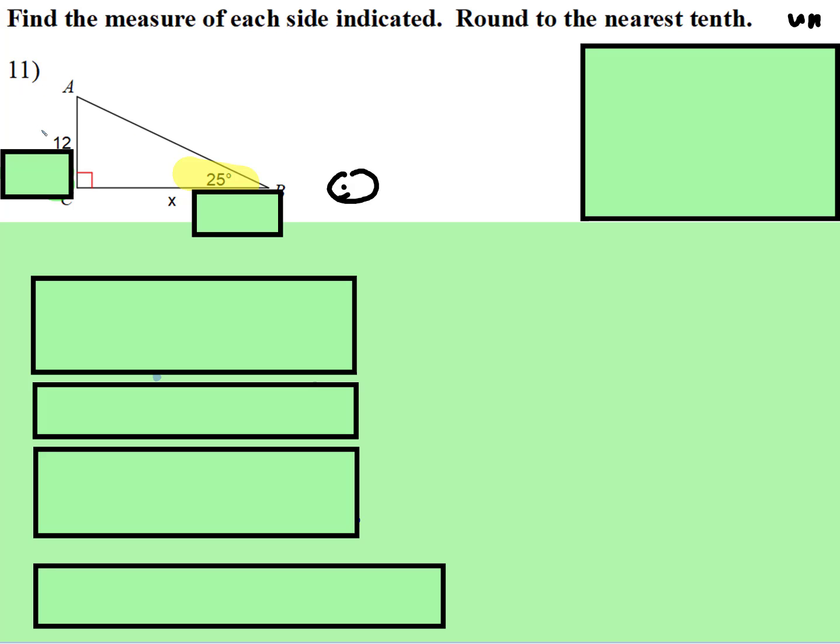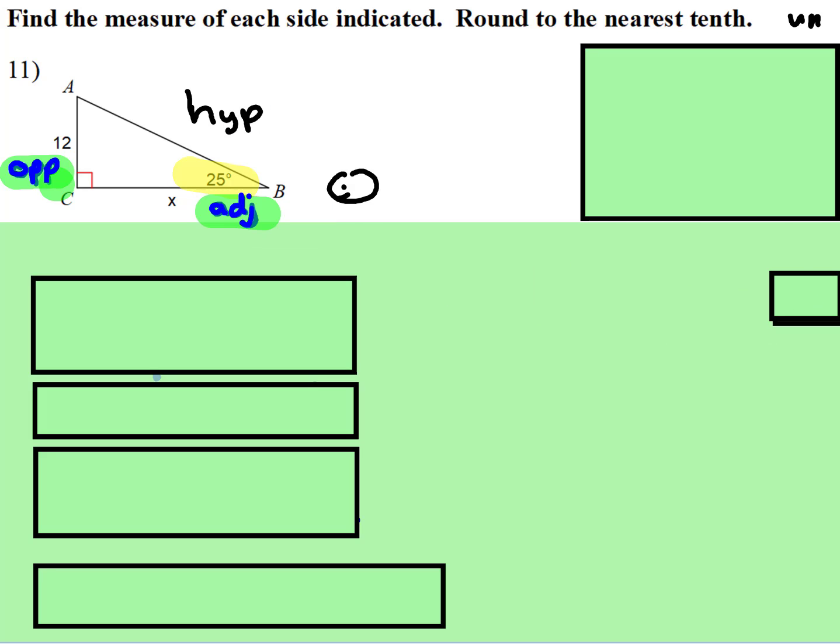from the viewpoint of the theta, you're going to name each of those sides. So there's your opposite side. Now, remember, always across from the right angle is the hypotenuse. So that leaves the adjacent. Opposite, adjacent, opposite, adjacent. Which trig function? Well, the tangent of a theta is equal to opposite over adjacent.